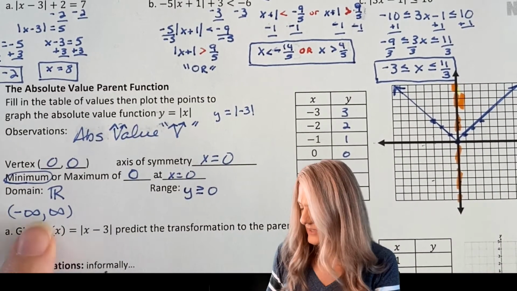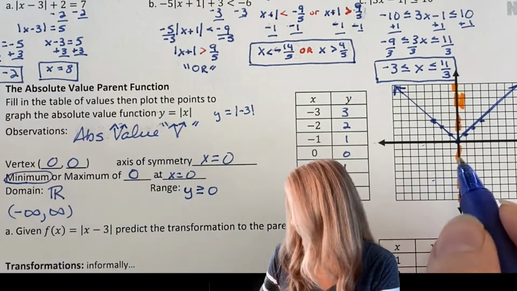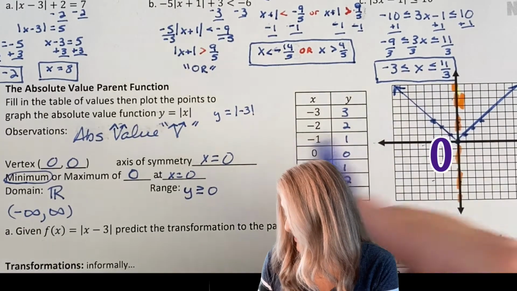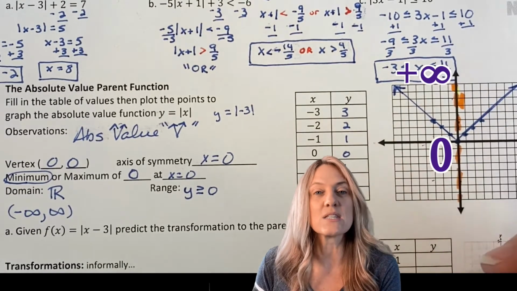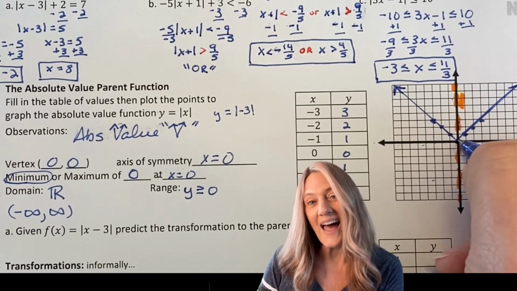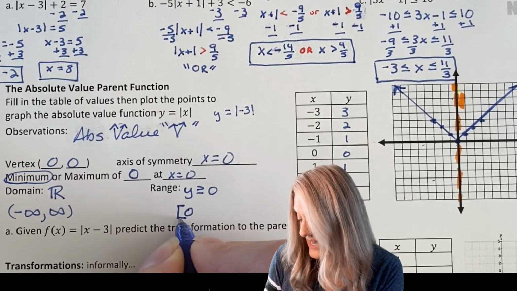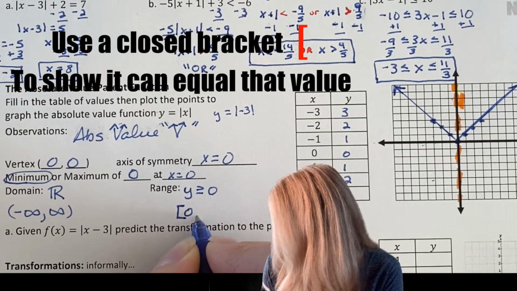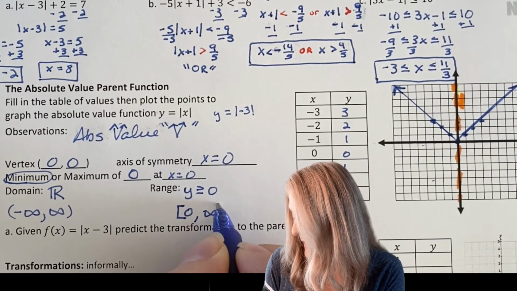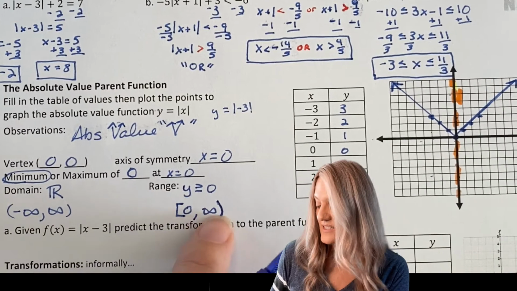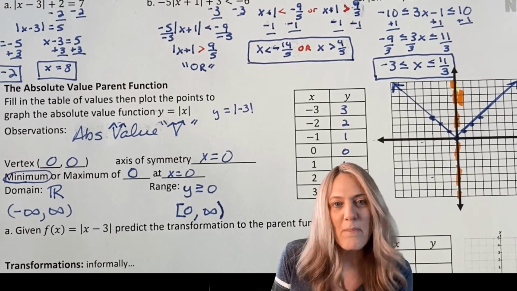Now what about that other little notation that I had over here? Is there a way to do that for the range? Yes, there is. It starts at 0 and it gets bigger and bigger without bound, right? So the y's go on to infinity without stopping, but they only started at 0. So our notation for that is a closed bracket because it can equal 0. That's a value it can equal, all the way into infinity and beyond, which of course it cannot equal, so I use a parenthesis. Now I realize this interval notation is a little new, but don't worry, you're gonna like it and you're gonna be able to use both back and forth.